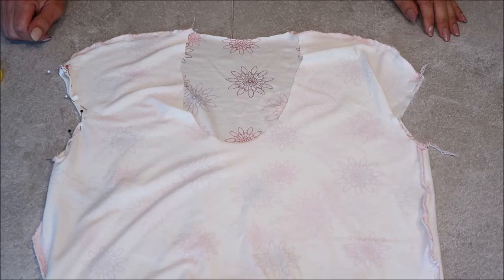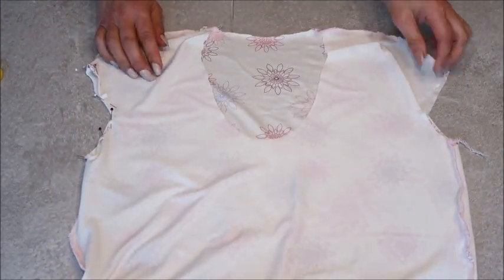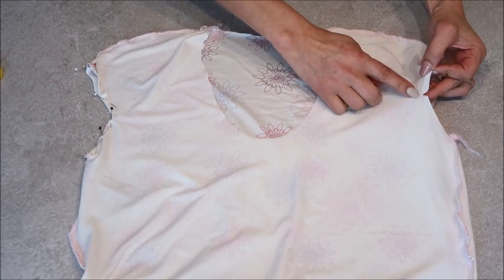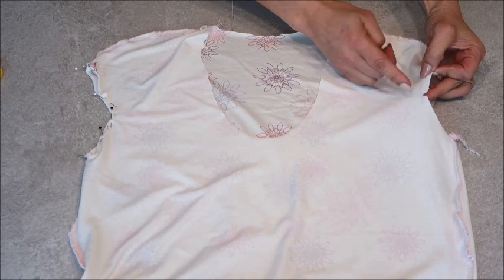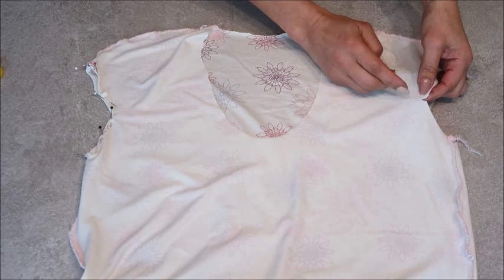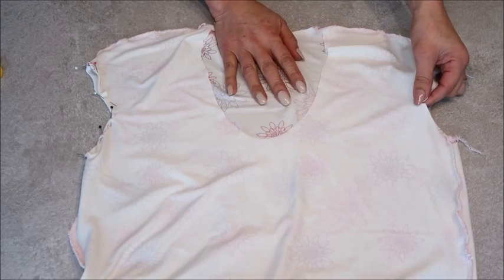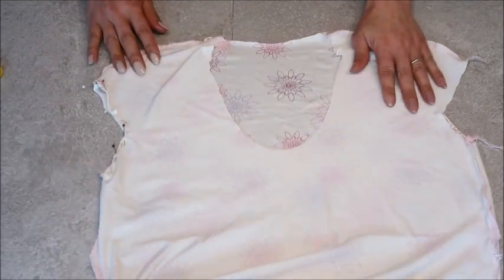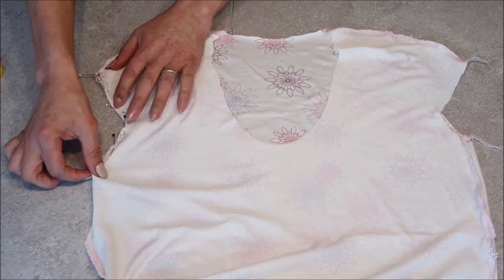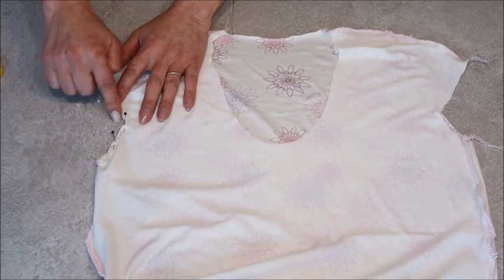Finish all the edges, and what you do, because you have to make a snip now to that reinforcement stitching, as you see here. I just made a snip exactly in that corner, and make sure you don't snip through the flats, because then it doesn't work out the way you put the stitching for. And then you can just fold your seam allowance in, and you see, my pin is just in place, you see that you get a really nice corner here now.